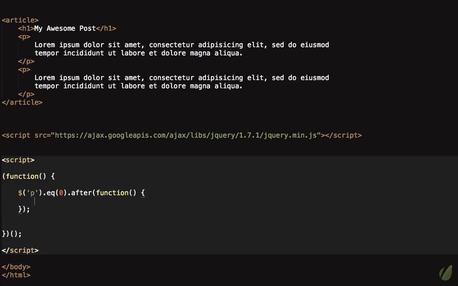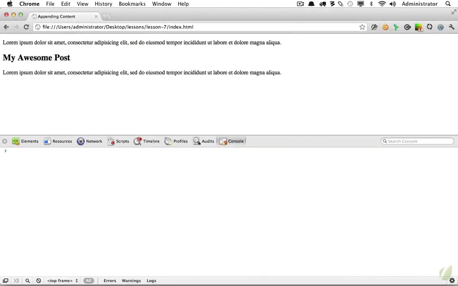And this is something that jQuery offers with a lot of the methods. You can pass a function, and whatever is returned will be used. So in this case, we're going to return get this wrapped in jQuery, and we're going to return the previous element. Let's try that out. Refresh, and now we're getting the exact same effect. We have the first paragraph, and after it, we've placed the contents of the h1.